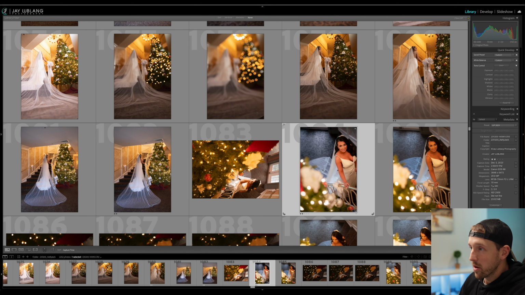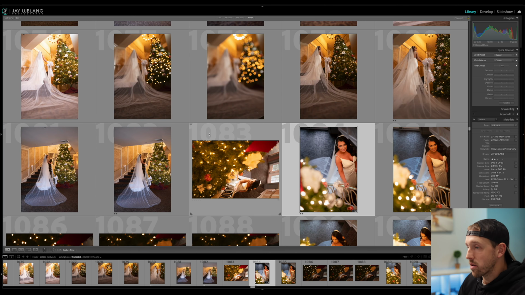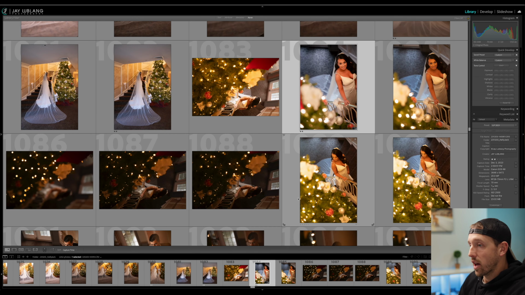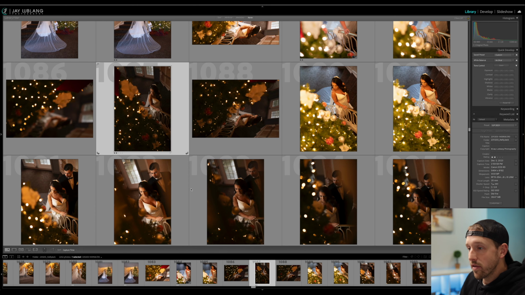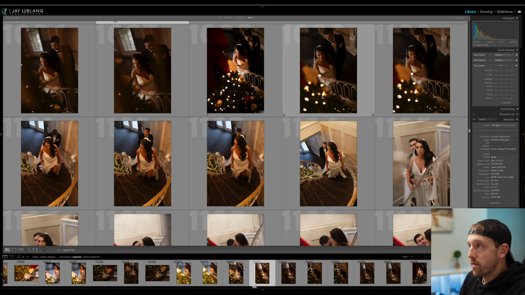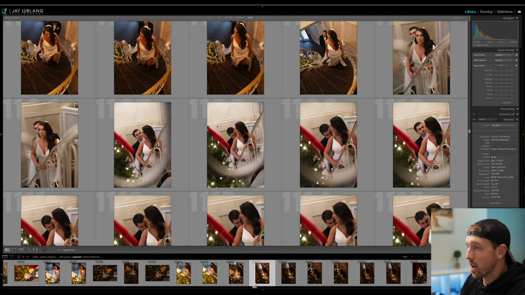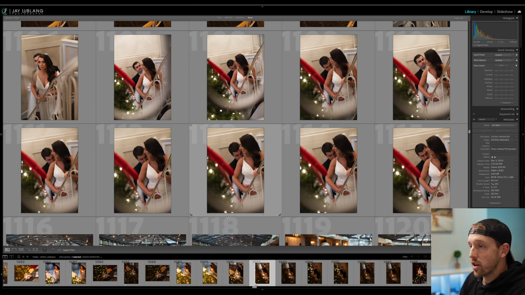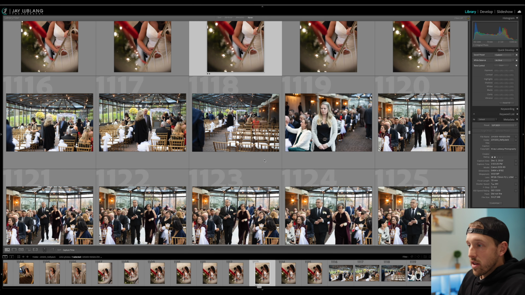Like, for example, here was another picture where we had that blue light coming in, and I already desaturated the blues a little bit, and it helped a little, but I think it's going to need a little more work. That was just one of the pictures that I gave on the same day edit. I guess my camera doesn't know orientation. That's kind of cool, where we kill some of the ambient, where I was using a flash, and then we brought our groom in for a picture. Fun little shot there. Bride and groom coming up the stairs. The videographer was doing his thing. I was just kind of looking around for other different shots to capture. That's kind of cool. And then we have the ceremony time.